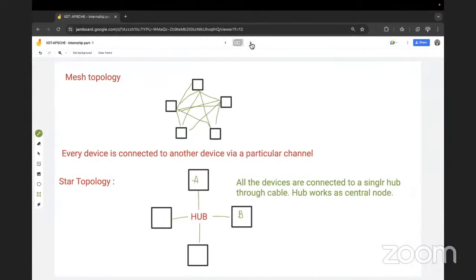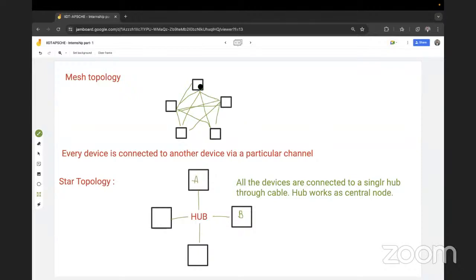Now, if you go for mesh topology, whatever devices are there, 5 devices or 10 devices, exactly what will happen is that this one particular device can communicate with 4 different devices. This particular device can communicate with the other 4. This can communicate with these 4. So one particular device can be connected to all the other devices, and whenever it wants, it can communicate with all the devices connected to it.